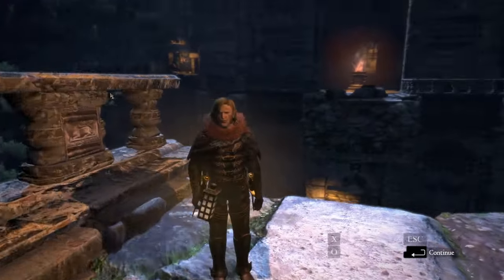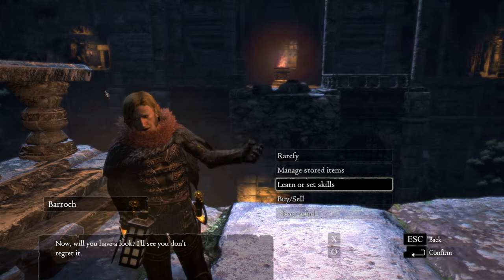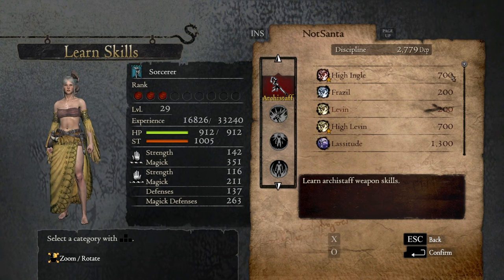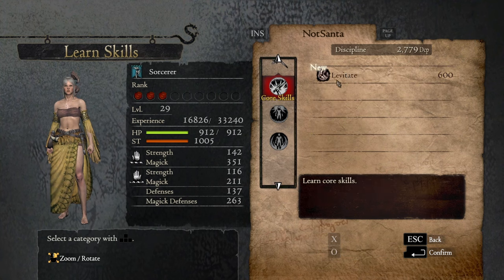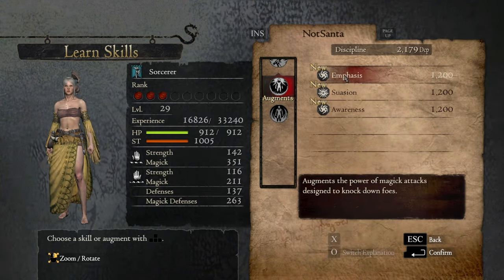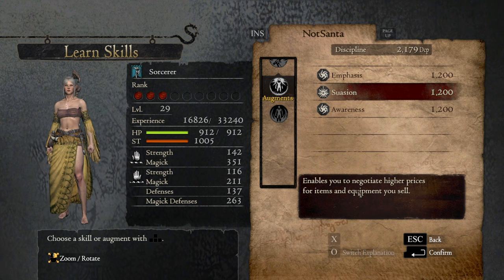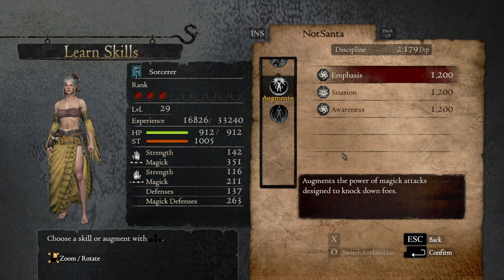And then one good thing that we can do is learn a skill from Baroque, and instead of going to the offensive, we're gonna learn levitate. Over here in augments, there's nothing really that we need at this stage, because we can reduce damage sustained in magic attacks. That's okay, but at this stage, not really something that we would like. Enables you to negotiate higher prices for items and equipment you sell. We have a lot of money and there's no need for us to do it.